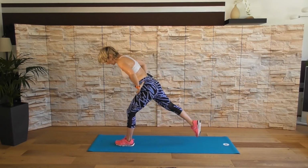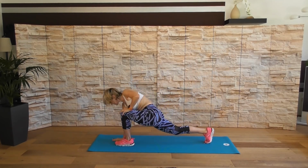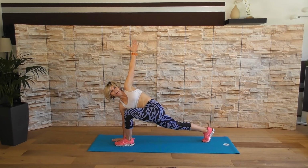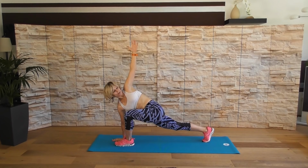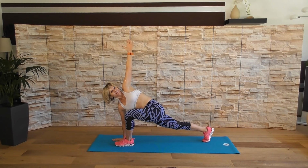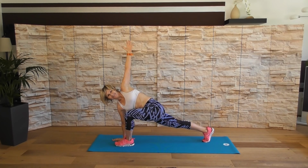So come into that lunge. Back leg is straight, runner's lunge stretch. Open your front knee a little bit further out to the side. If you can, follow with your eyes. Otherwise, just make sure that both arms are parallel to each other in one line. You did a great job.